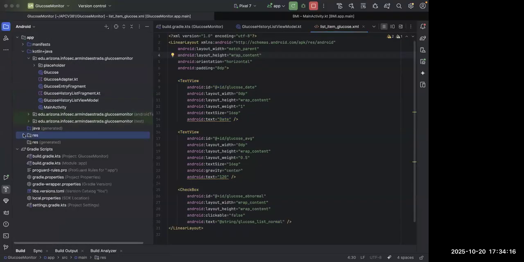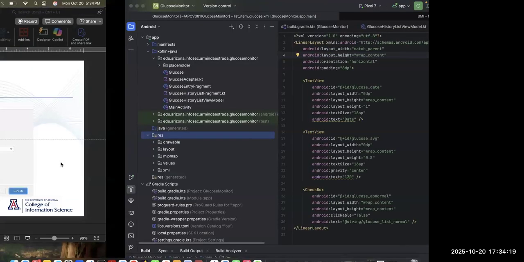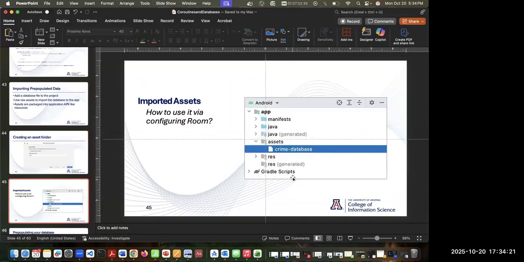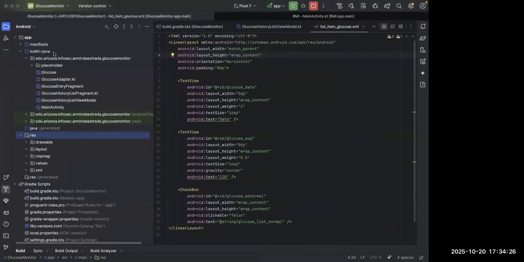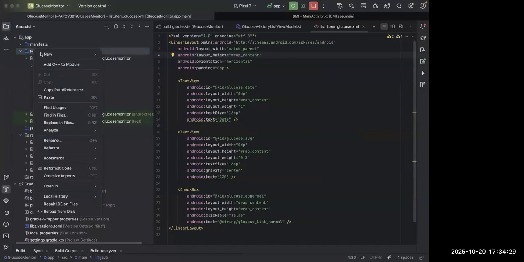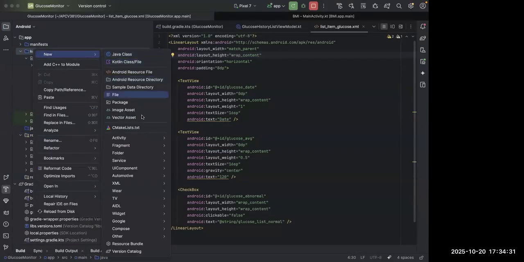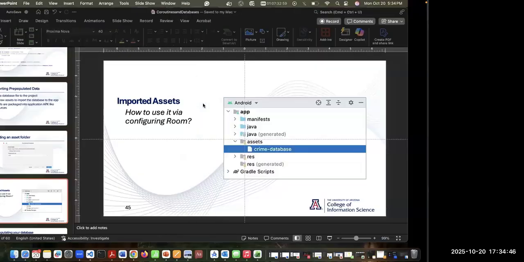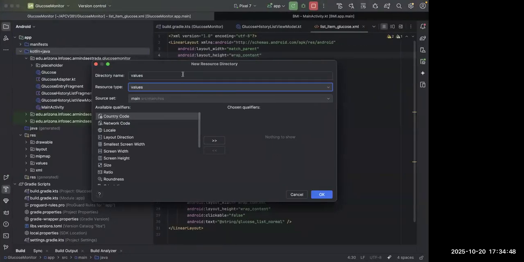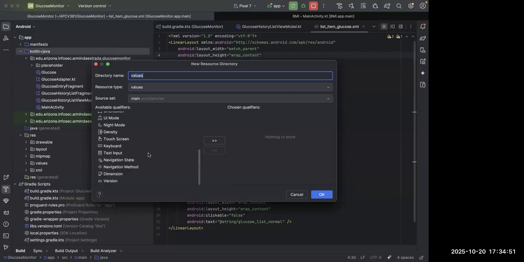So it's going to be here in your resource file. Sorry, it's not your resource, it's your assets folder. So you're going to go ahead in here, and then you're going to go new. Oh, I remember, it was a package. So we are going to call the Android resource directory for the one that we need right now for the assets, to call in that data, the database. So we're going to find here, and there should be an assets.